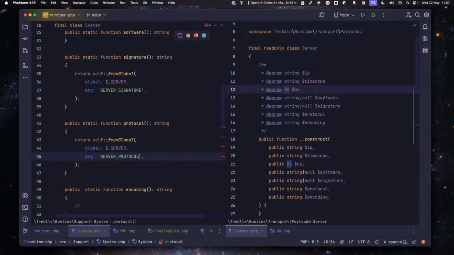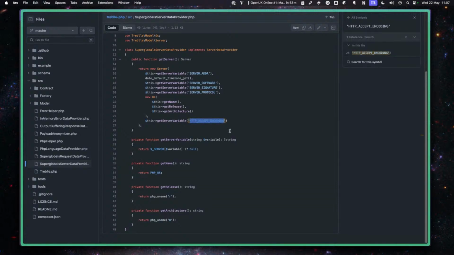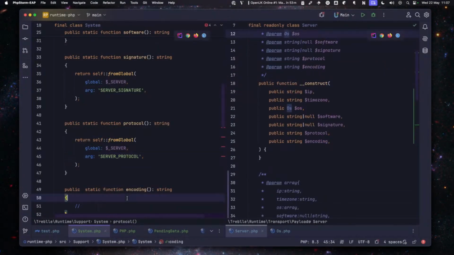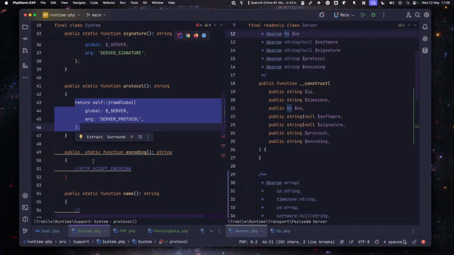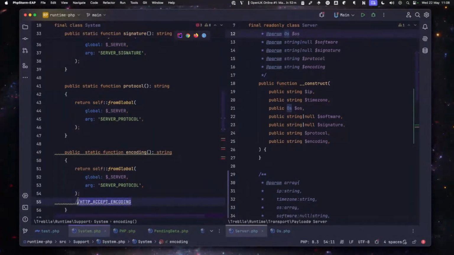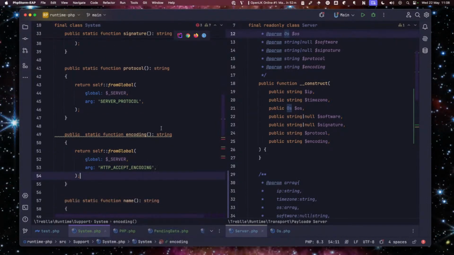So there's a protocol. Encoding is going to be that. So if we return that, we want to return HTTP accept encoding. So there's that.